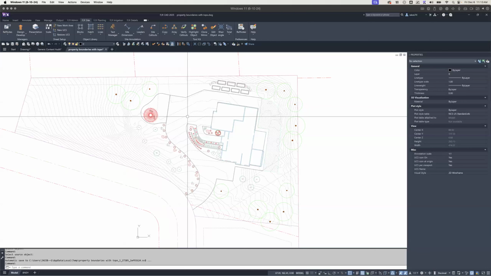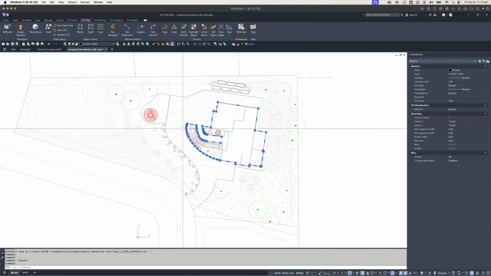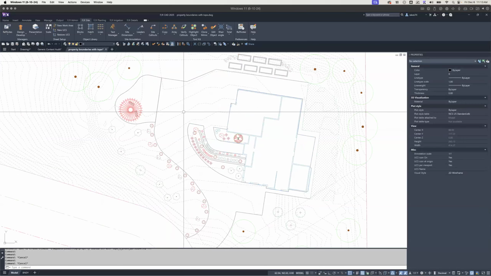Now, this is a site that I used a Mosier device on to come up with the topography and everything else like that, and actually all of the existing concrete paths. So this line work essentially was taken from a survey and brought in and used in this plan like this.